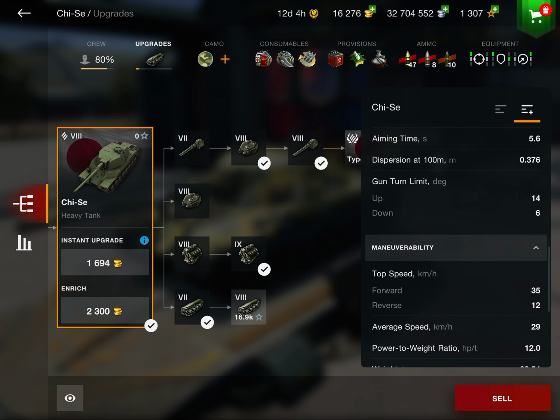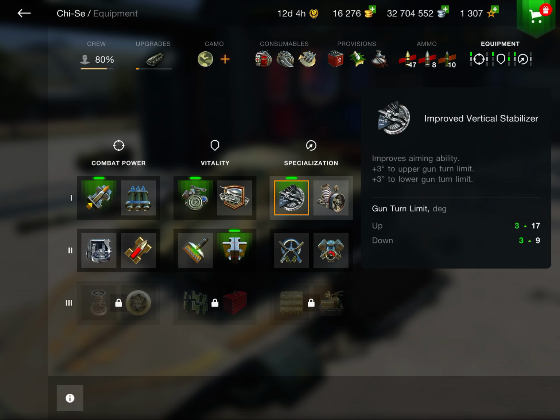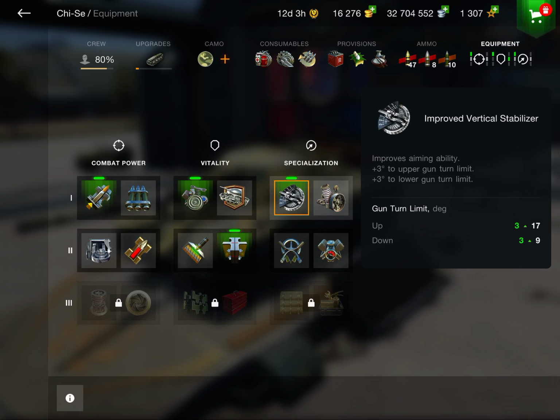You have 6 degrees of gun depression as well, but that can be moved to 9 with this consumable right here, or equipment right here, which is probably the better out of the two. That's a conversation for another video, about improved vertical stabilizer, but they're both very close to being worth either one of them. In the video, I am running improved suspension, I believe. Yes, I am running improved suspension, but improved vertical stabilizer is very strong as well, because being able to work with 9 degrees of gun depression can be pretty OP, and that's what I'm currently running on my Type 71. So I'll just leave it on that, because I might want to play it with that the next time I play it.